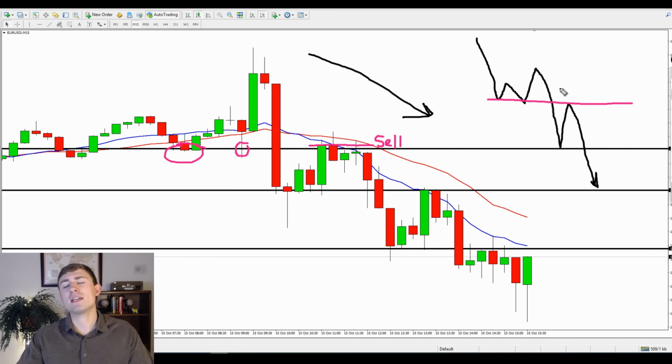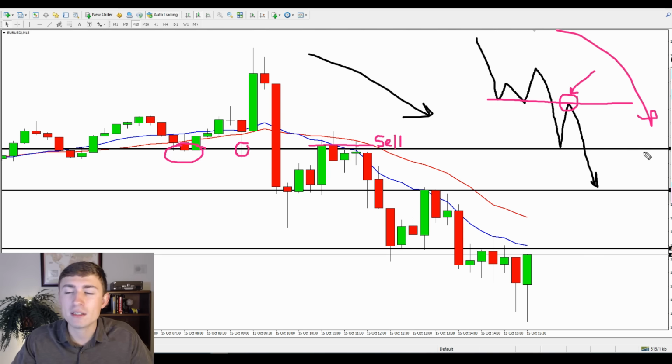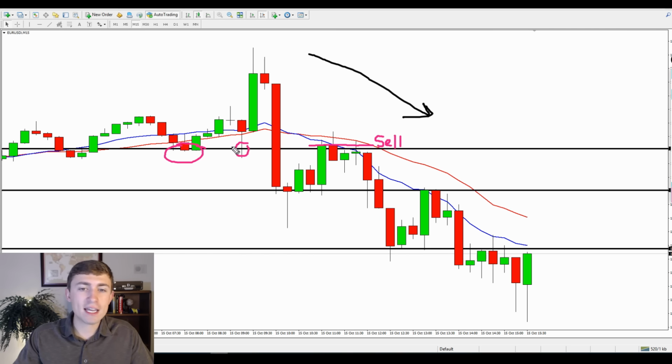This is really the trade setup that we're looking for. And what this kind of is, guys, is a fresh breakout, right? A fresh break of support becoming resistance. And that's really what we're looking to trade. We're looking to trade in the direction of the overall momentum of the market. And we're looking to catch fresh retests on a particular zone, right? So that's really kind of the main concept with this strategy. So with that said, when price pulls back into this area, this is where you could look for a sell trade, right? You could set up a sell in favor of that downwards momentum that we are seeing.